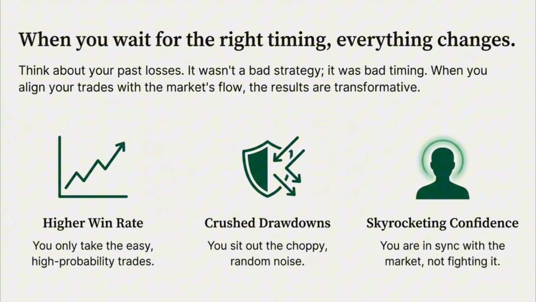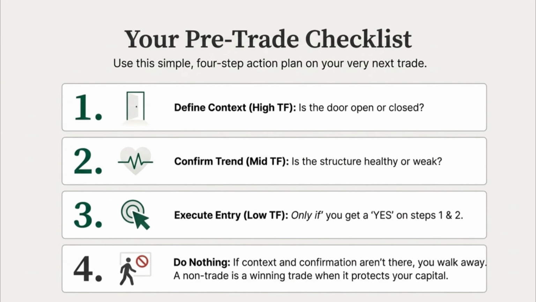All right, so how do you put this into motion right now today? Let's take everything we've talked about and boil it down into a super simple, step-by-step action plan that you can use on your very next trade. It's just 4 steps. 1. Go to your high time frame. Define the context. Is the door open or closed?